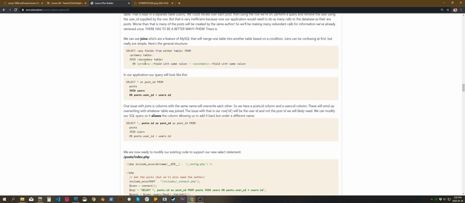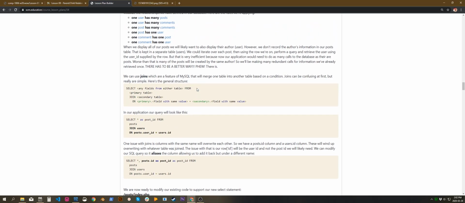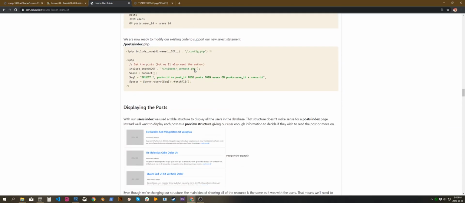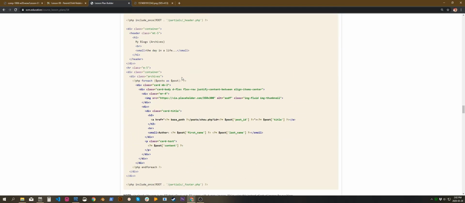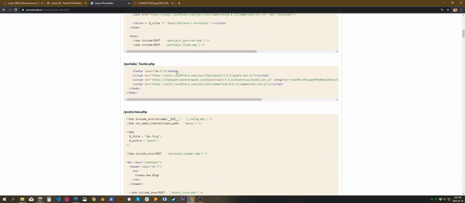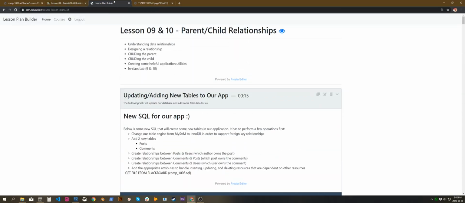Once we're ready, we can actually use things called joins in order to connect all our data together. And then we can see all the users' posts by just pulling all the posts related to that user. But we're not going to use joins. That gets kind of complex. You are welcome to look at this, though. I will publish something so that you can see it. However, we're not going to use joins. We're just going to use some simple queries in order to gather all of our data.